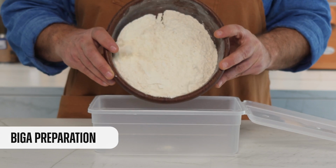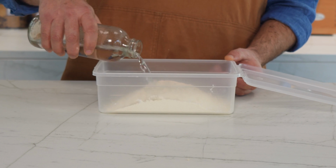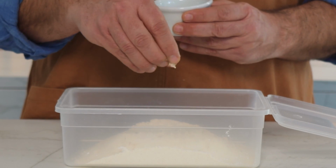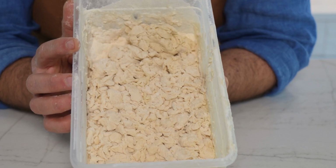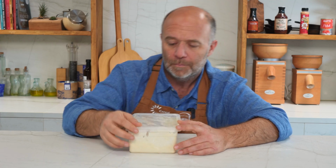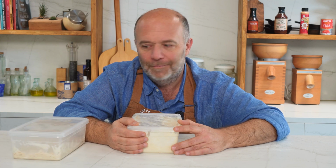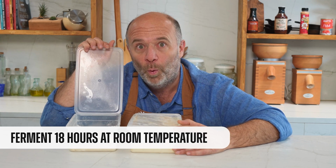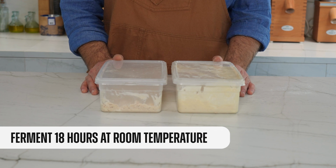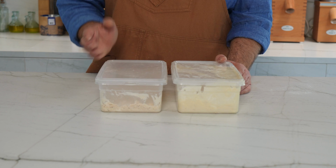We're going to prepare the Biga. It is a low hydrated dough because it has 1 part flour and half part water with a pinch of yeast. Mix all the ingredients well and that's it. It's that easy. Now we're going to cover it and leave it at room temperature for around 18 hours. In this case it was a little bit faster, but the idea is to leave it for around 18 hours.